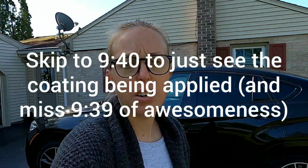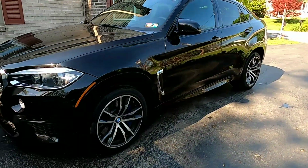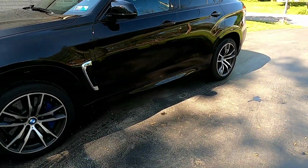But for any of you guys that are looking for a prosumer grade product, which is a pro product that you can buy on a consumer grade level, it's going to give you fantastic gloss, easy application. Let's get into it. Here's our before. Let's go ahead, get set up with all of our supplies, and we'll get this vehicle prepped.